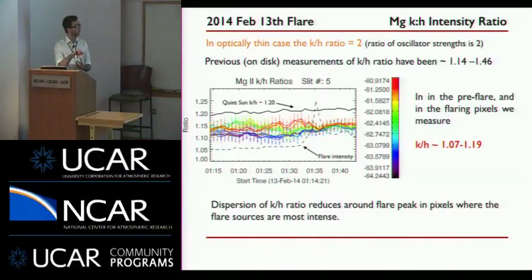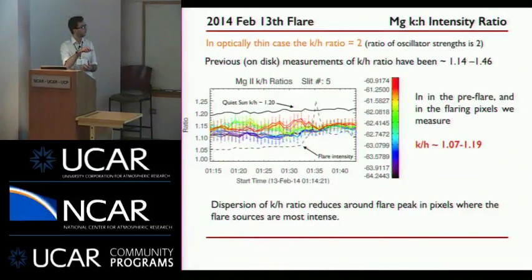During the flare, however, we keep a kind of constant value of about 1.15 on average. And so this means that the flare is still optically thick, despite lack of a central reversal. So there's something causing the source function to increase rather than decrease, which could be related to the density.